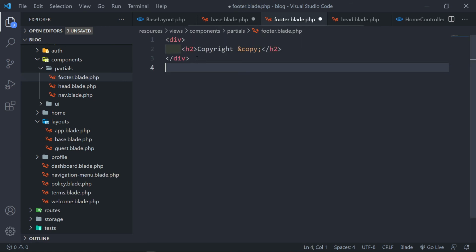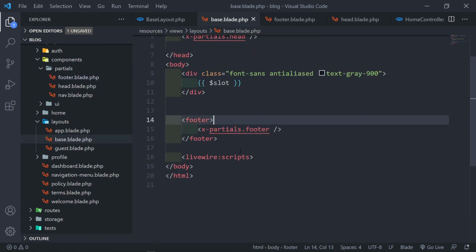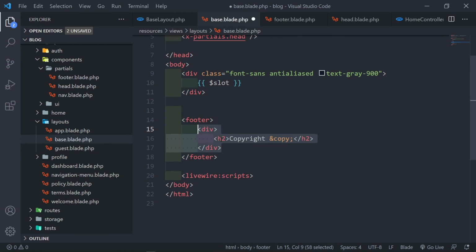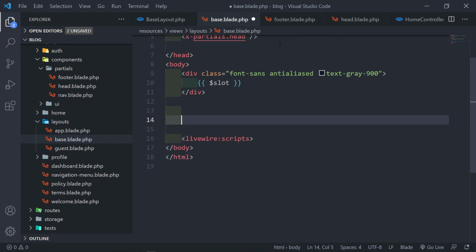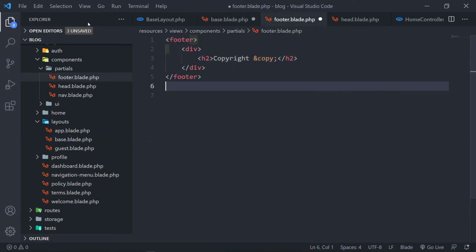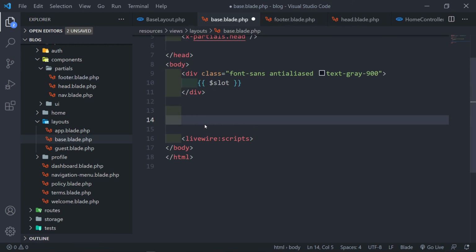So click on it and you get there, or like I said before, we can actually copy the whole thing and bring it here. So let's do it like that. Let me use it on this one so that you guys can see it all works well. So x dot partials dot footer.